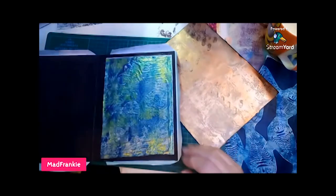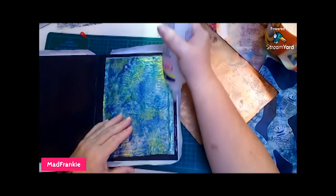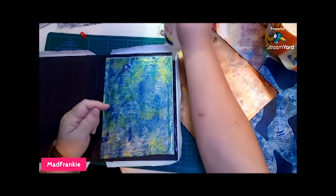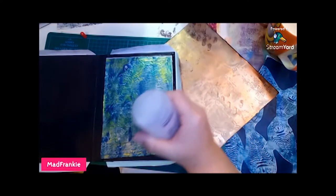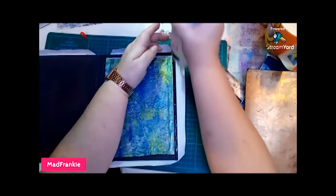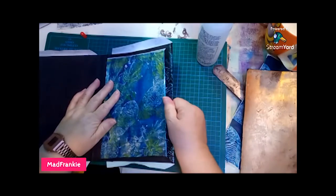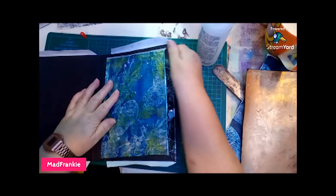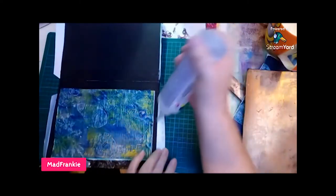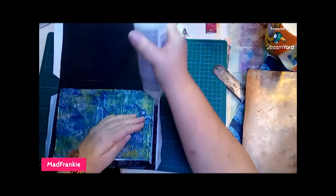Right, let's have some more glue, even more glue. Glue, glue, and more glue. Yeah, I need to speed this up. If you're not watching this at 6 times or 2 times or something, you maybe should think about that. Good, good, good. Same again. Going a bit faster now because I've covered the big areas.